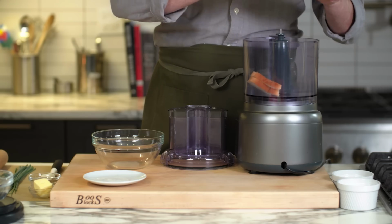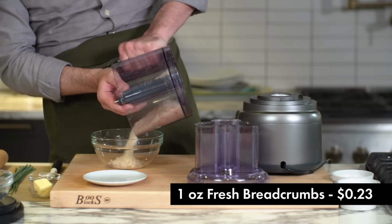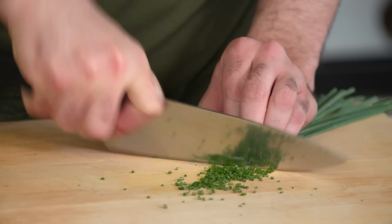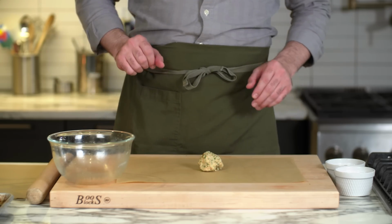So we're gonna make fresh breadcrumbs. It's just fresh bread in the food processor. We make it till it's a fine meal, nice and fine. We take 50% fresh breadcrumbs, 50% unsalted butter that we've let sit out at room temperature. Otherwise, it's just not gonna mix. If it's cold butter, it's just not gonna work. And then we garnish it with whatever we want. In this case, we're adding chopped chives. We mix it together into a cohesive paste. That's what we have. We have a cohesive ball.